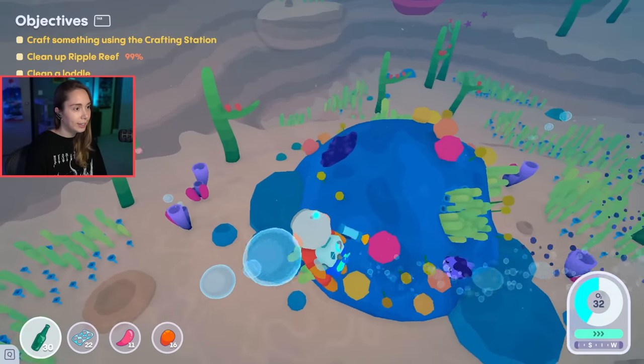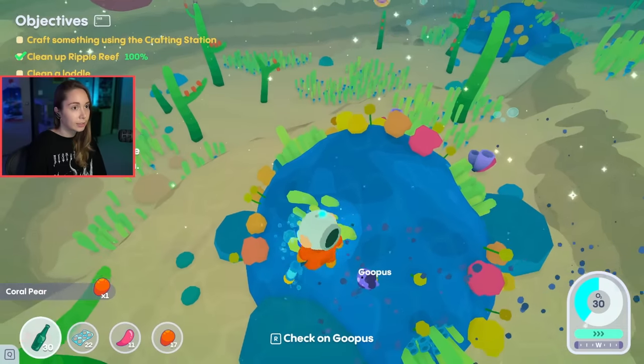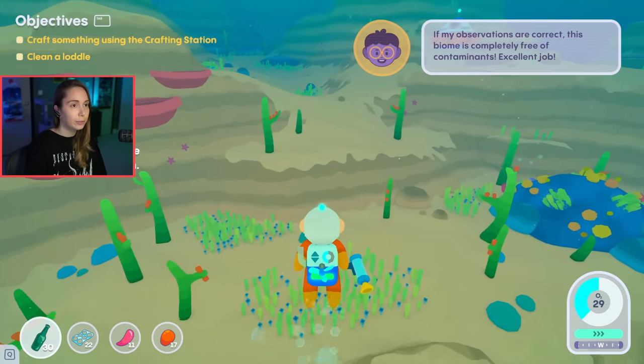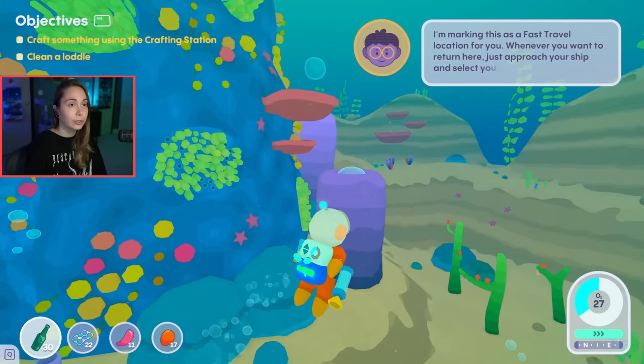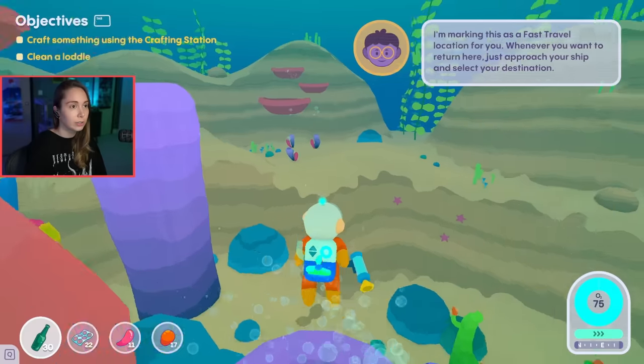We're almost there. 99%! 100%! If my observations are correct, this biome is completely free of contaminations. Excellent job. Marking the area as fast travel location. Whenever you want to return here, just approach your ship and select your destination.